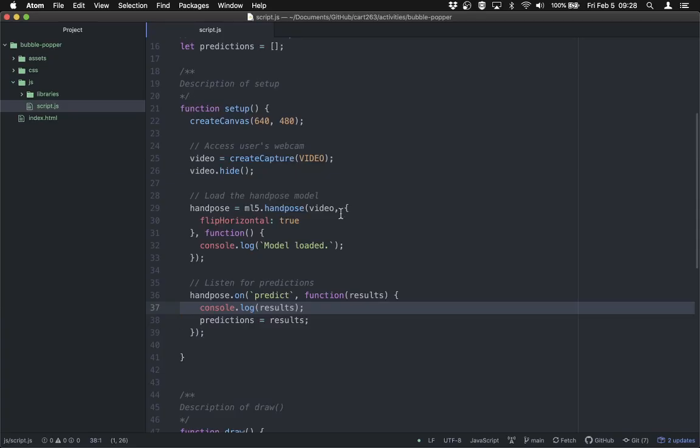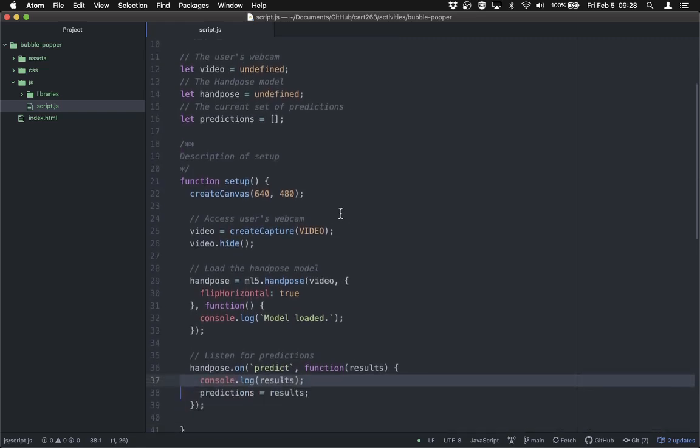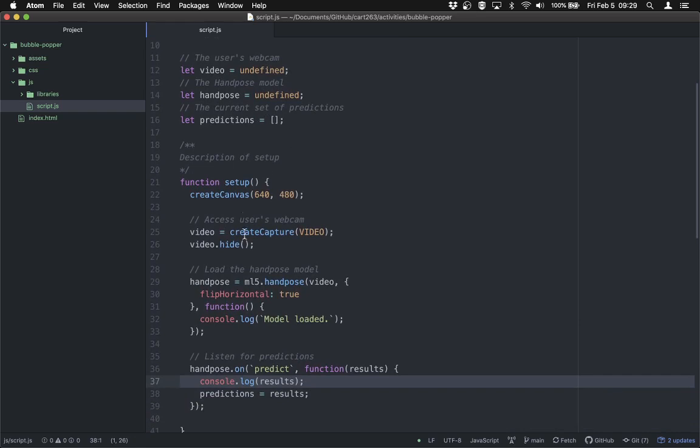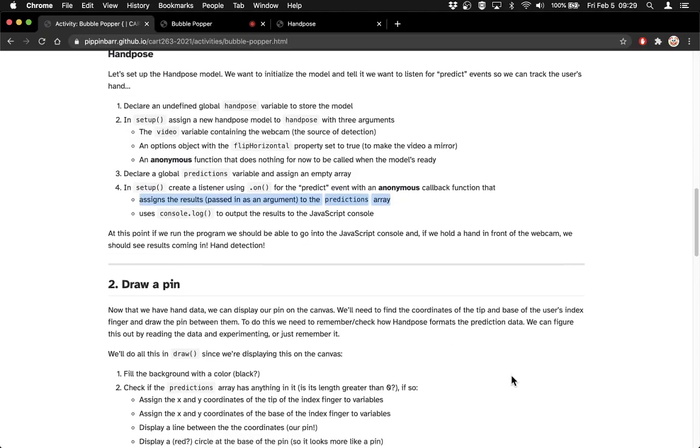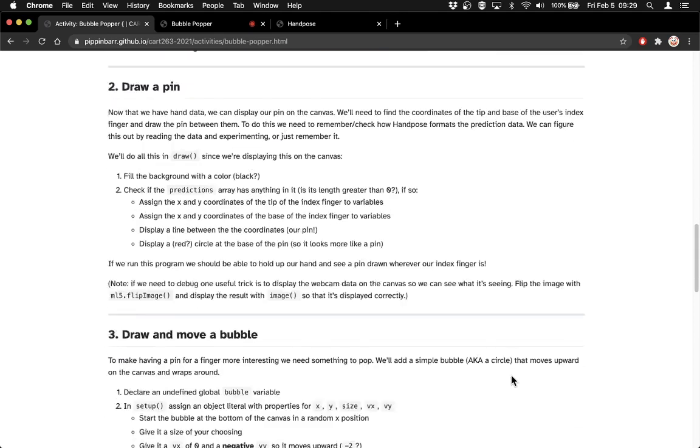So again, this is a very small program, isn't it? You can fit it all on the screen, with comments even. We just have some variables, we get the webcam going, we get hand pose going, and then we listen to the hand pose results. And that's it. That's all it takes to have hand pose data coming into our program. Everything that remains is about what you want to do with that data. And the world is our oyster, etc. But let's do something simple.